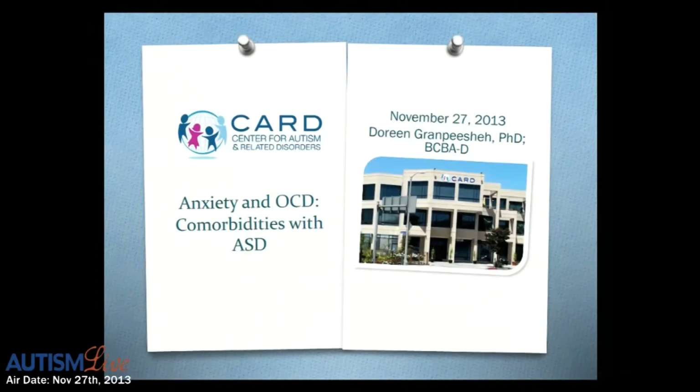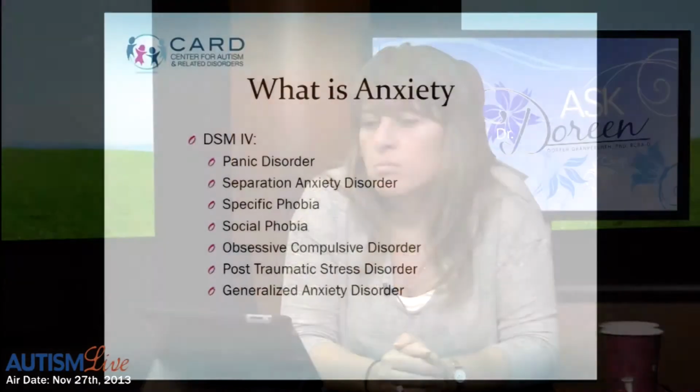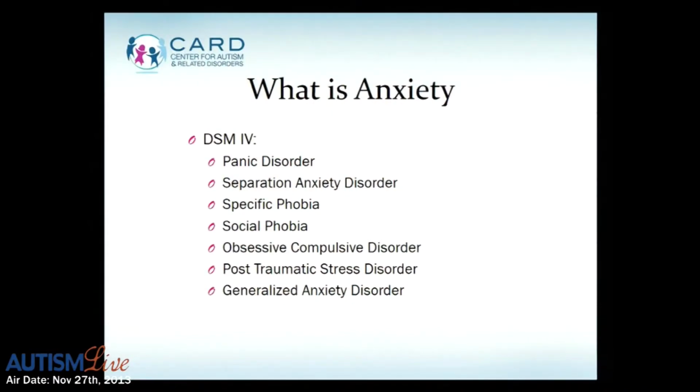We're going to be talking about anxiety and obsessive-compulsive disorder, which now has a new name, and the comorbidities they have. In other words, similarities or commonalities that they have with autism spectrum disorders. As I've said before on this show, in May of this year we had the new diagnostic manual come out, right? DSM-5, Diagnostic and Statistical Manual of Mental Disorders, number 5.